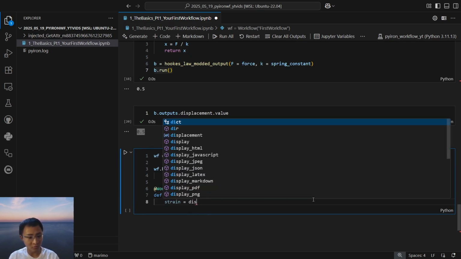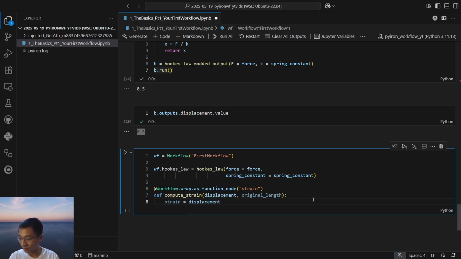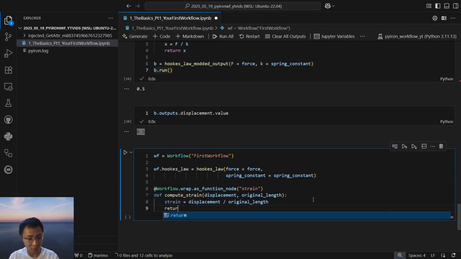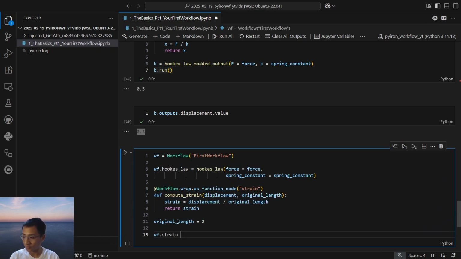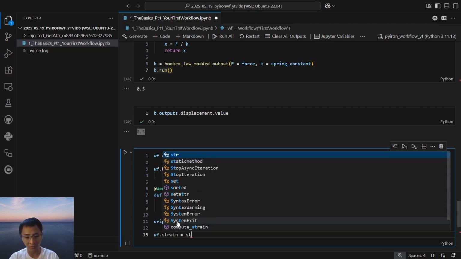Strain is equal to the displacement over original length. And let's define an original length. Let's say 2. And we now assign this strain node to the workflow.